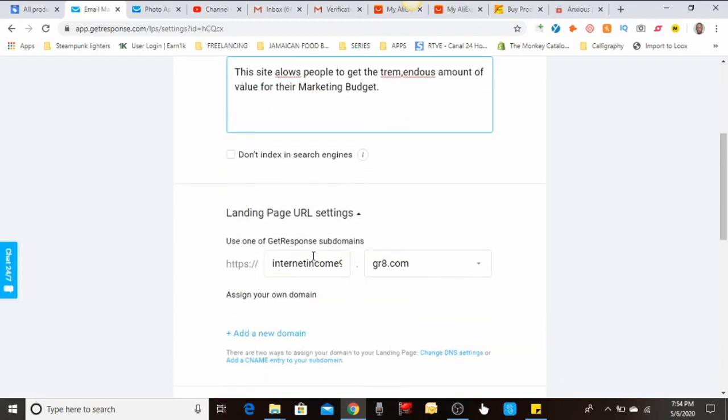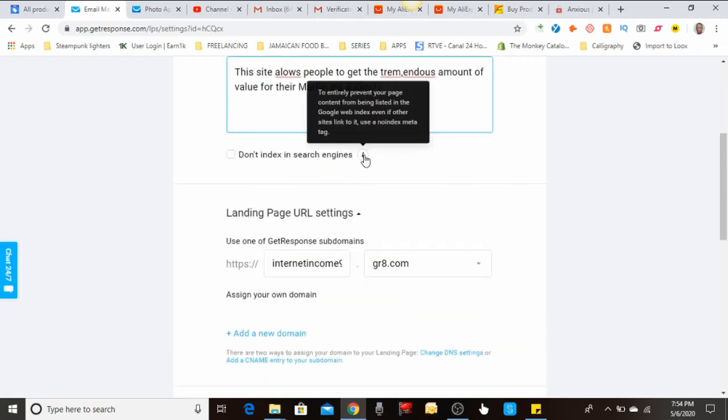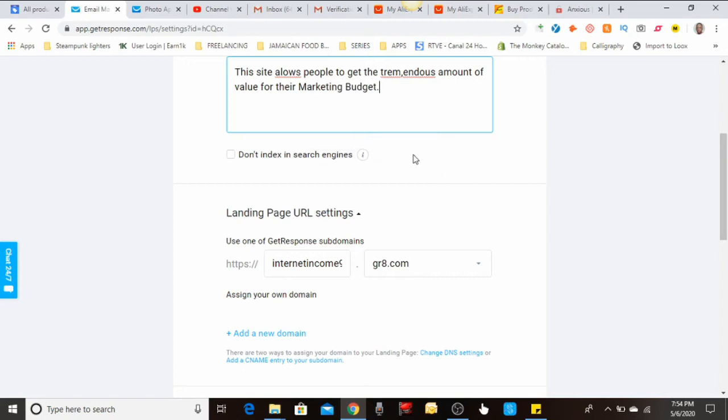Okay. The search engine index allows this thing to be hidden, so it prevents your page content from being listed in the Google Web Index. Alright.